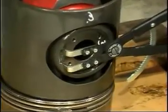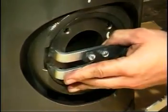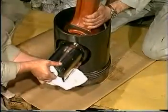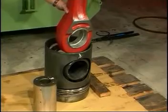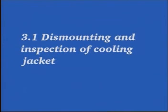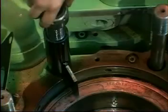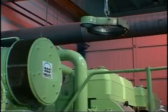Remove the Seeger circlip and piston pin and lift away the connecting rod. Remove the tool which holds down the cylinder liner. Loosen and remove the screws which secure the cooling jacket to the engine frame. Lift the cooling jacket off the engine and remove the cooling water connections.